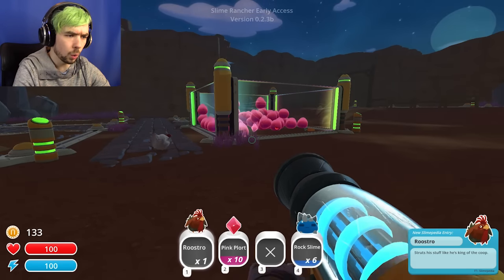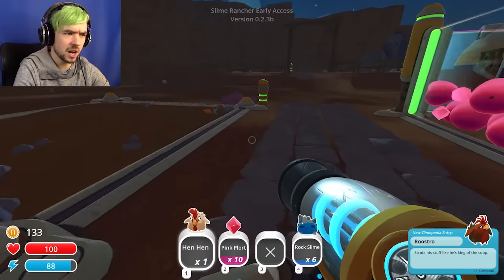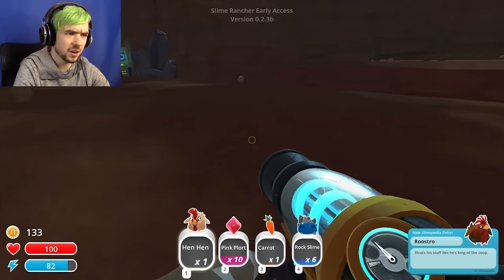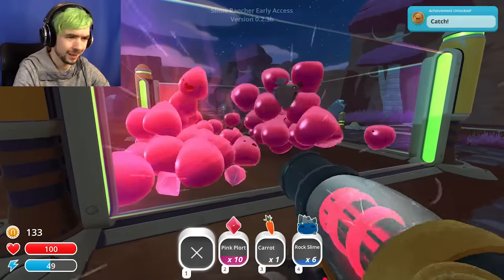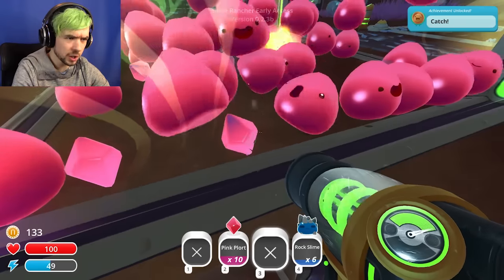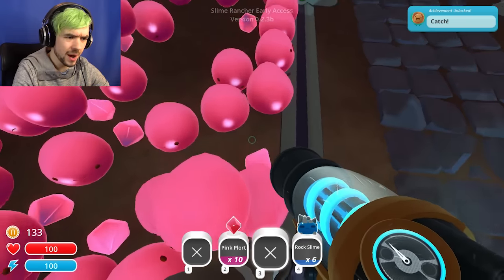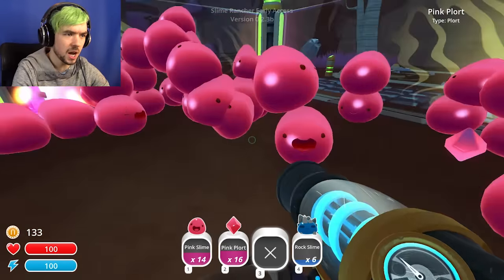A roostro! Cool, eat the roostro. These guys are all chickens now. And I have carrots. I have to fire all these guys in because I need to get plorts. I feel so ridiculous saying all that stuff. Plorts! Plorts! It's kind of annoying how I can't get the... I have to suck up the dudes and the plorts at the same time.